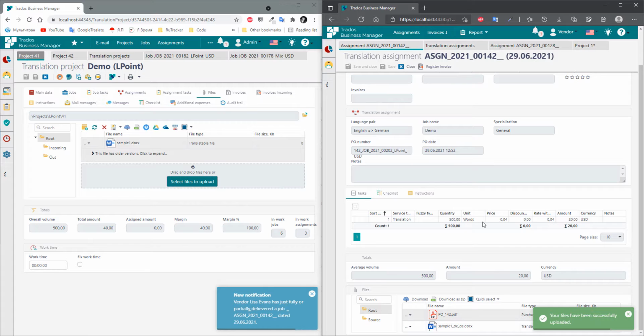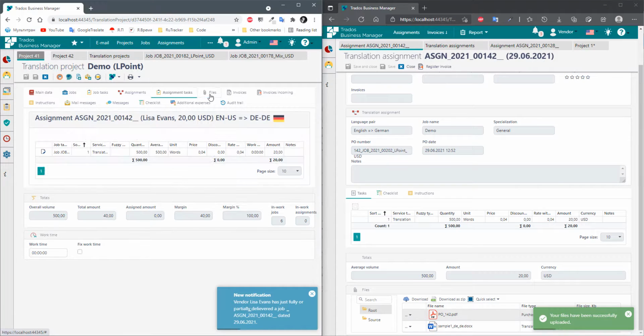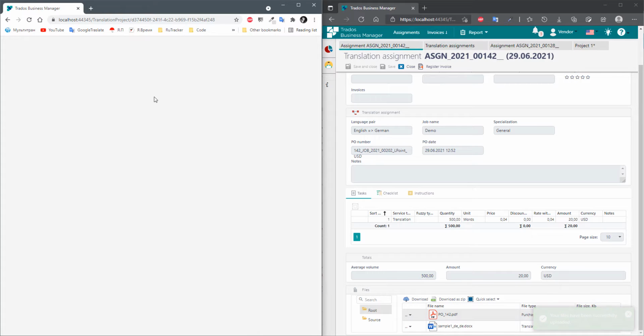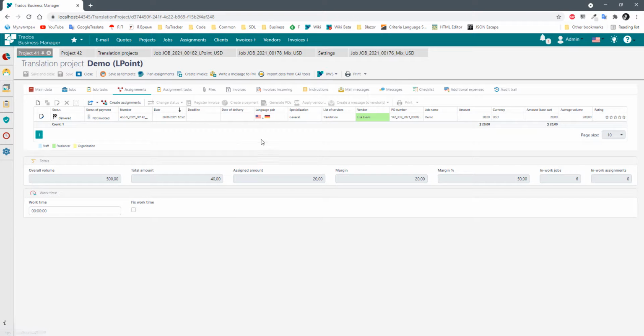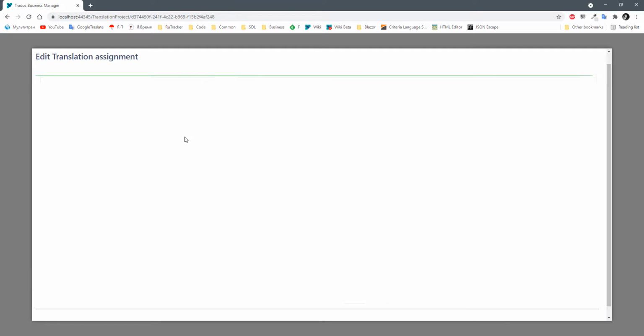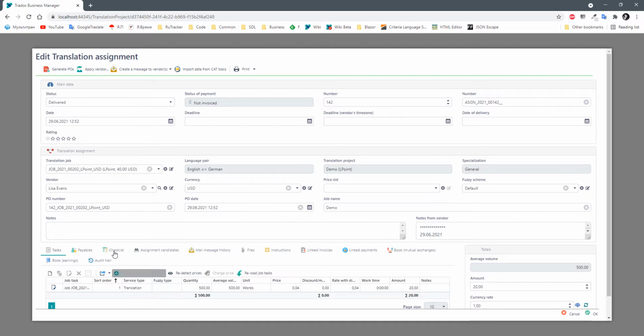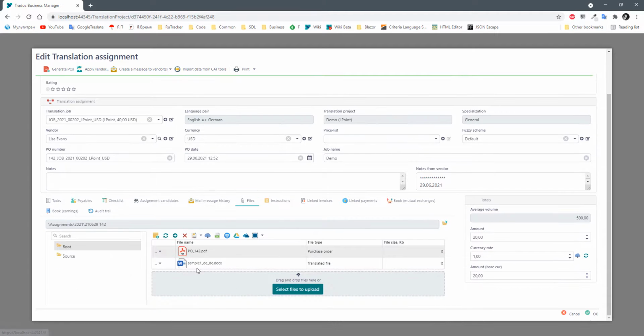And if we update this translation project, and go to our assignment, the German one, and open it, you can see that it is marked as delivered, and under files we have the sample DE file, which is the translated one.